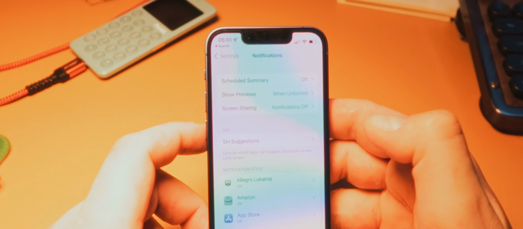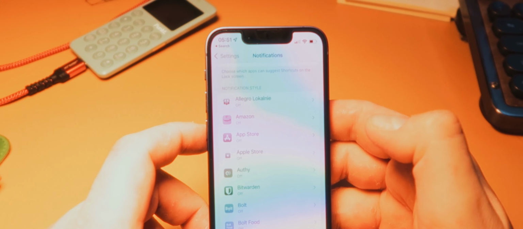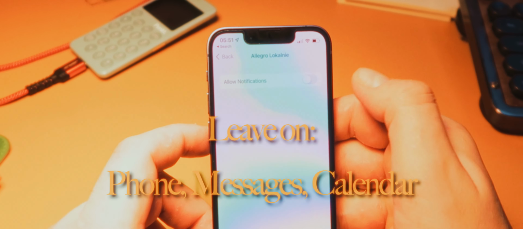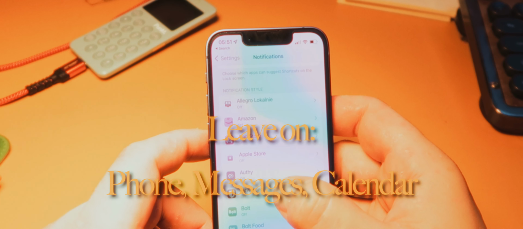Once you have turned off all those notifications, you can start by intentionally turning on those that will really bring some value to your life. And I'd suggest that the notifications you turn on are the phone, the messages, so the SMS messages, the texting.